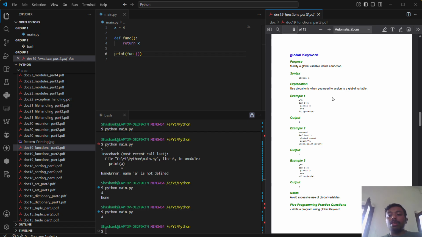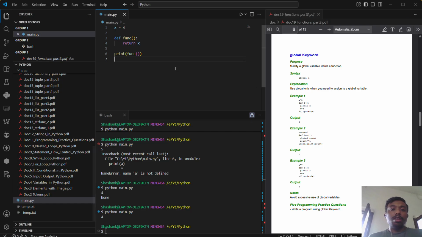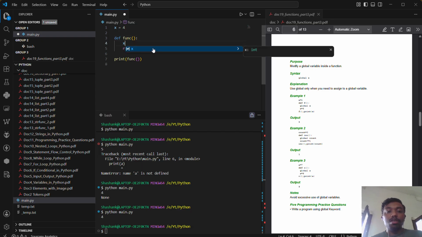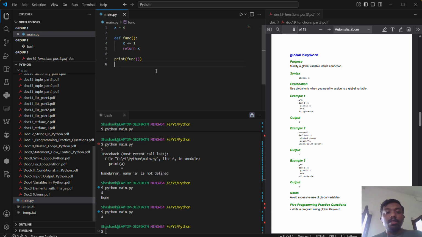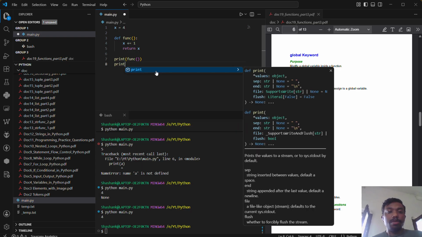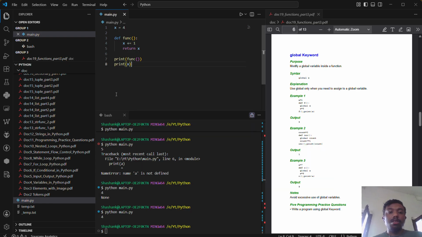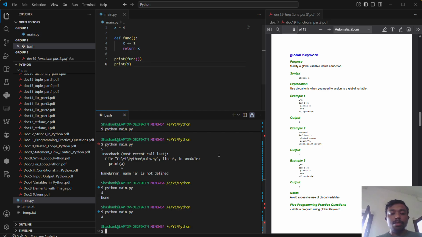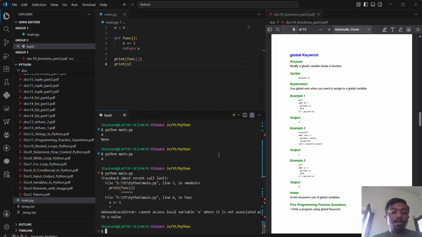Okay. Now there's one more thing. When you want to make changes, for example, you also want to change x plus equals 1. Now try to print the value of x after this. I have told you that x is in global scope, so it should return 5.